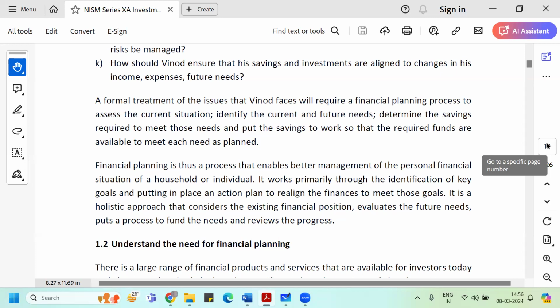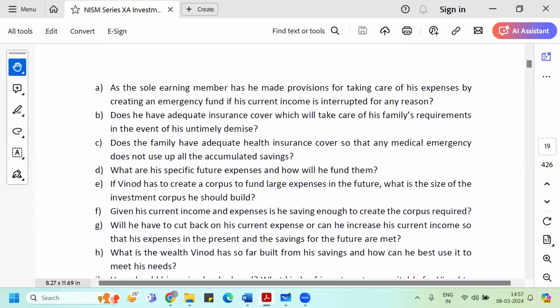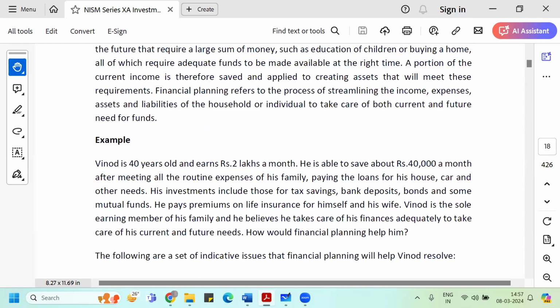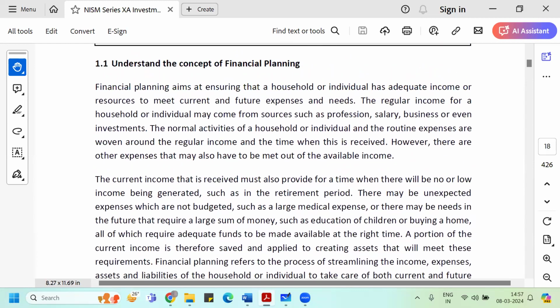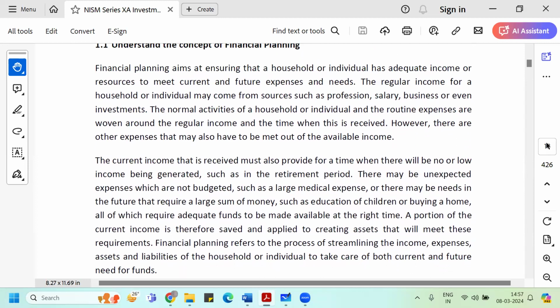But every time you see these kinds of events, we may or may not be prepared for these situations. So financial planning makes us think about what possible threats we can face, and based on that, what decisions we can make so that we can achieve this dream. When you talk about any individual, we all have a limited earning, and we all work to make sure that we meet our current and future needs and expenses.